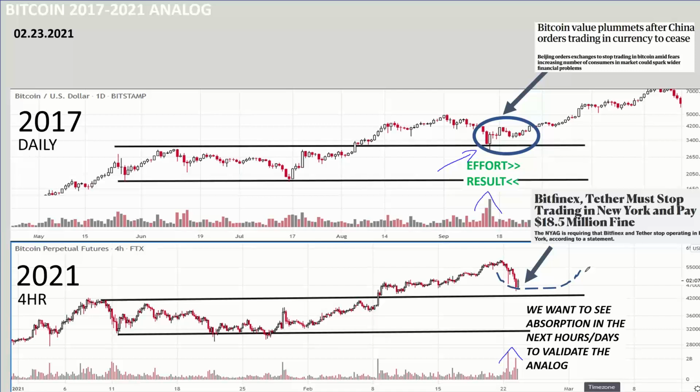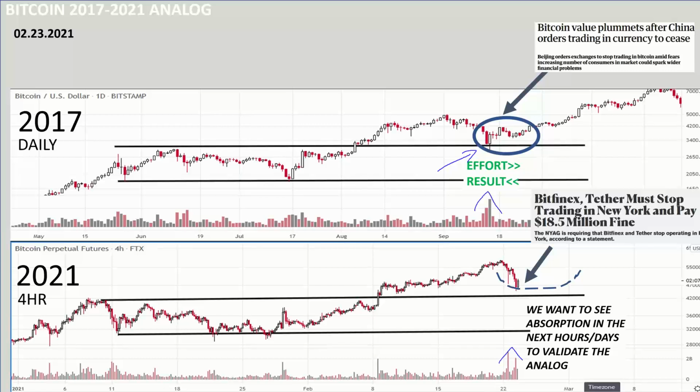There is a nuance, however. In mid-2017, Bitcoin was leading the crypto market. In 2021, Bitcoin is lagging. All the money is currently in the altcoin market, and laggard assets tend to have slightly bearish-looking structure. For example, here we could see a lower low in the same structure of Bitcoin. So I think that this analog is very interesting.